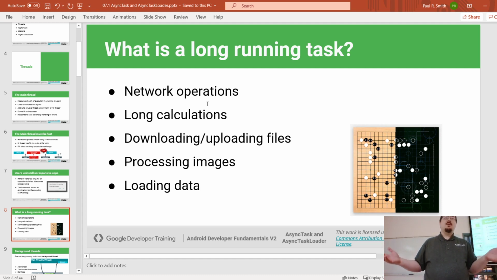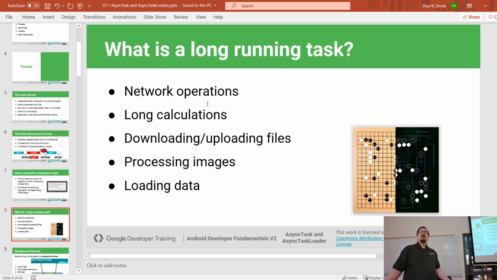Most of the stuff we do is going to fall into the network operations space, whether it be interacting with a website or a web service, or going to talk to a database. Those things are largely what we do in a background task, but it can also be things like fetching images. If I want to download an image, I may need to do that on a background task. That's one of the things Glide or Picasso already do for us. They do those processes on a background task. So processing images, loading data. Does that make sense?